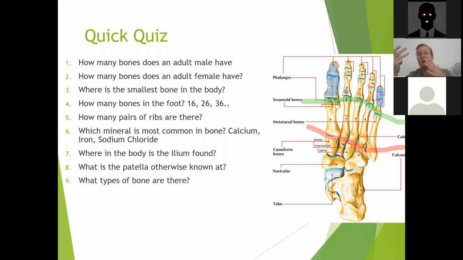Anyone? So it's one of the ones where I said lots of blood cells are made in them in our flat bones. So flat bones are the type of bone we have in our skull and our ribs, and it's where our red blood cells are found. So we've got short, irregular, long, flat, and the last one is a difficult one to get. It's called a sesamoid bone, and we'll look at that in a minute. Your kneecap is a sesamoid bone, and we'll find out why it's called that in a little bit.